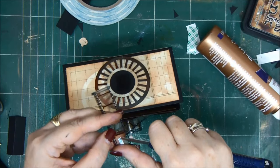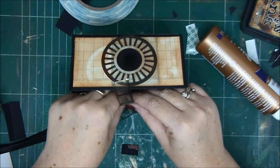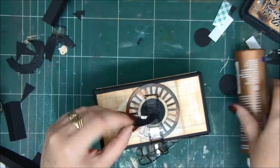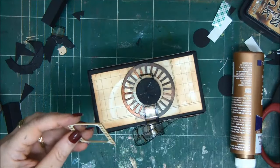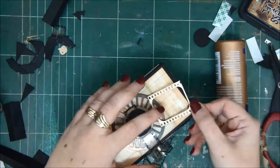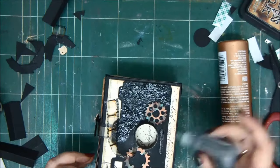Now I'm taking a strip of film strip, and one side is going to be adhered under the camera. The other side I'm going to attach Velcro to it, and on top of it another black circle which I punched, one and an eighth of an inch, and I've attached the film strip to it, and this has Velcro on the other side and sort of a handle with a closure. A little bit of glitter on my camera, just with my fingers.